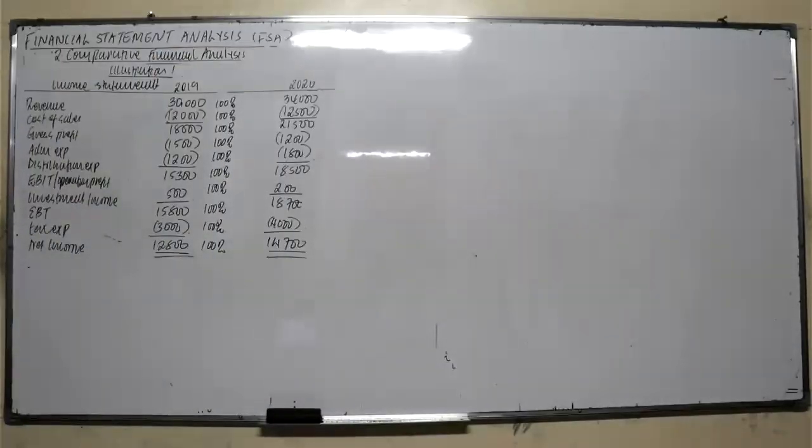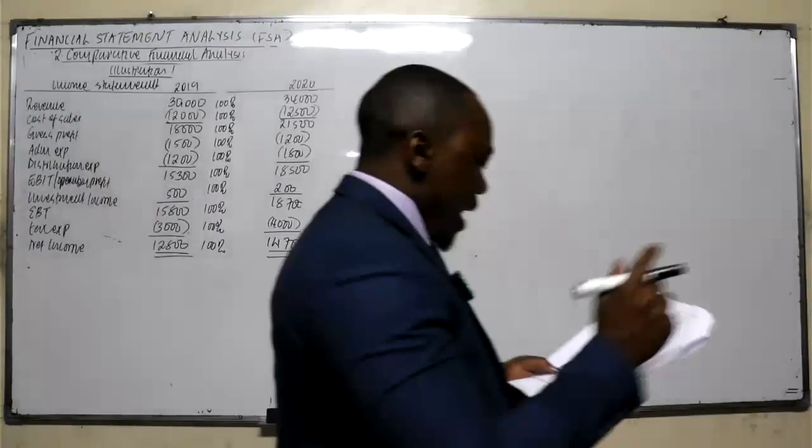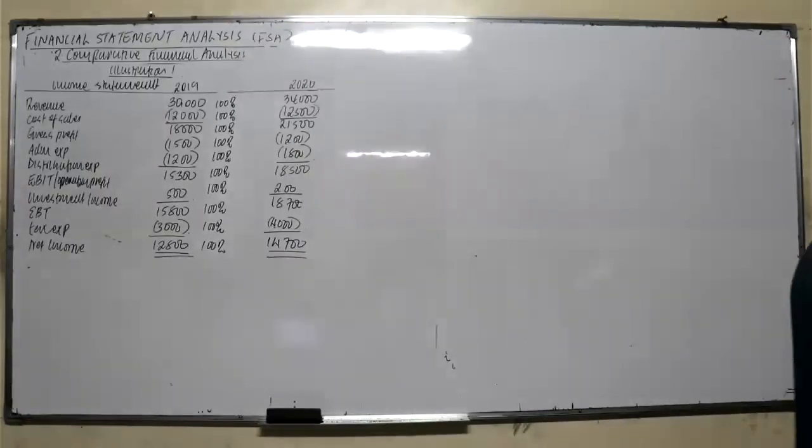Now, comparative statement deals with the comparison of different items in the profit or loss account and the balance sheet of two or more periods. That means you can only compare one company over a given period of time. Let's start with the income statement. Three important pieces of information are obtained from the comparative income statement: the gross profit, operating profit, and the net profit. The change or the improvement in the profitability of the business concern is determined over a period of time.